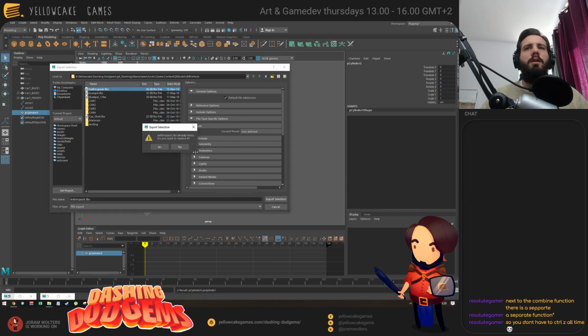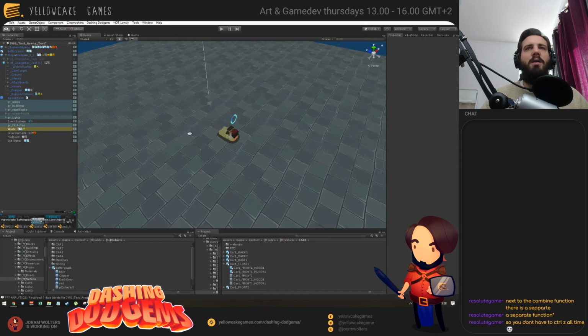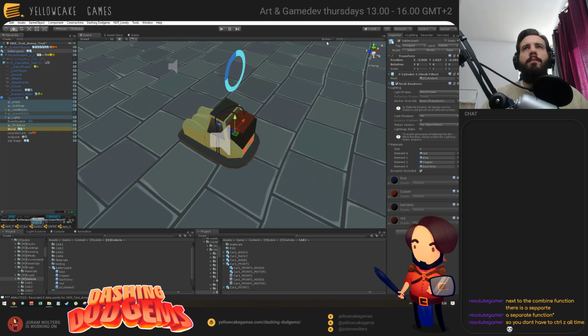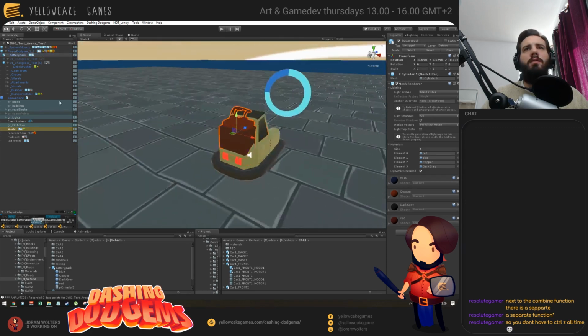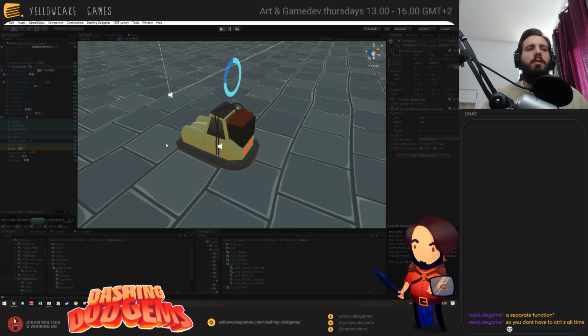Let's see, battery pack. Yes, I do. Okay. And now it has colors. Kind of shift that over a bit, like that one, like that, and actually parent it to the car. I might have to lighten up the materials a bit. It might be a bit dark. Let's see what it looks like in game.